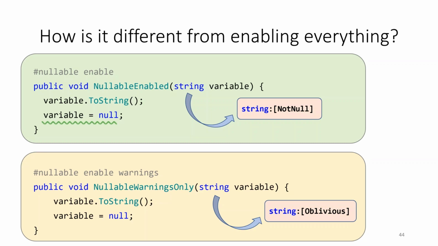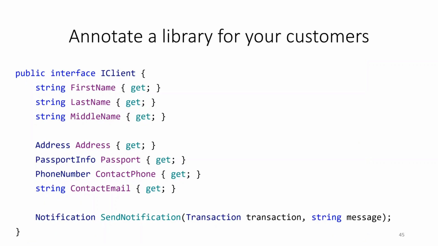So this could be good if you are using, for example, VS Code without any plugins, but it might not be really good for you if you are using some static analysis tools such as ReSharper, because in this case, you already got all of this out of the box. An alternative approach, if you aren't ready to deal even with the warnings as of now, is to annotate the library and your public API for your customers and colleagues.